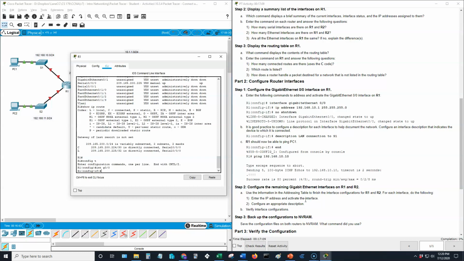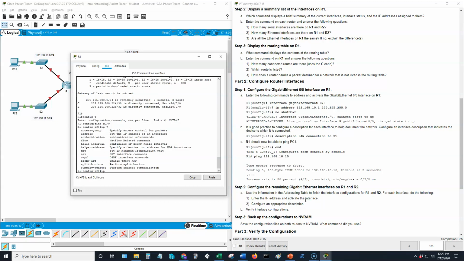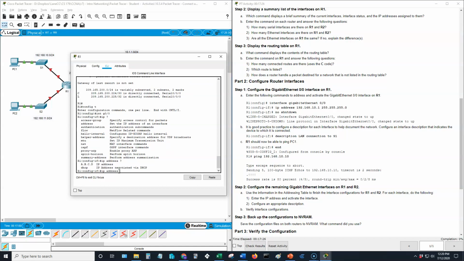Here I need to set up the IP address for this. So we do this with the command IP. I'm going to do the question mark just so we can look at the things here. Address, as it says here, set the IP address. So I'll type address. Do question mark again. We could do this two different ways. We could either give it the address or use DHCP.